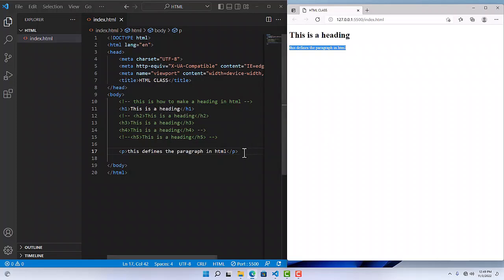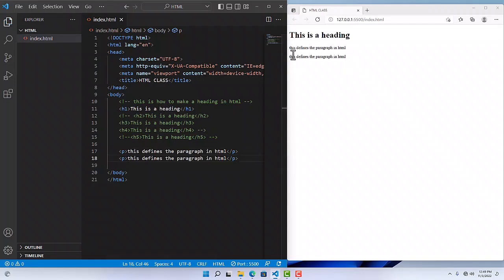Now let's suppose I want to copy this to make another paragraph just underneath this. Now if I save, you notice it creates a blank line after each paragraph. So you can see the first paragraph here is on top. So let's say this defines a paragraph in HTML.